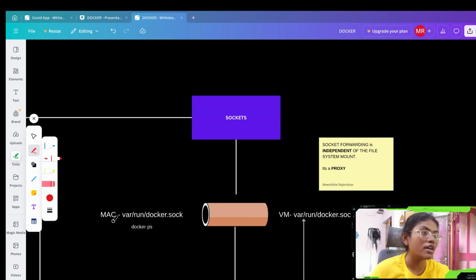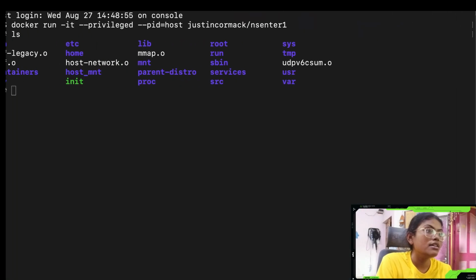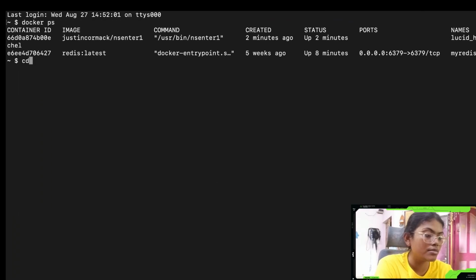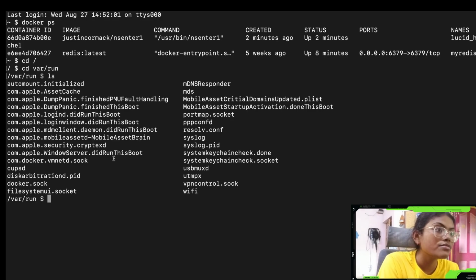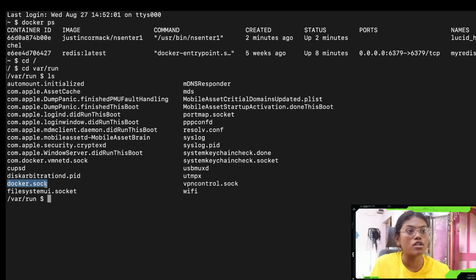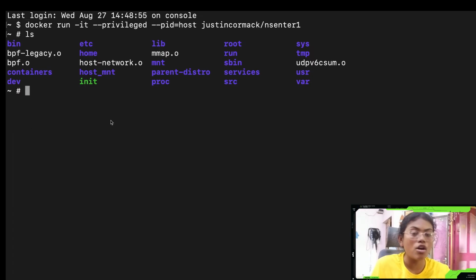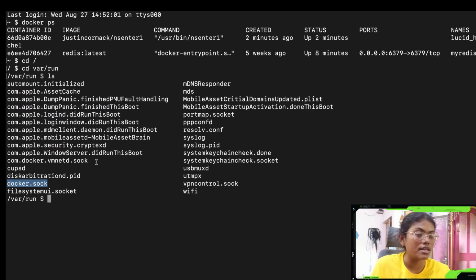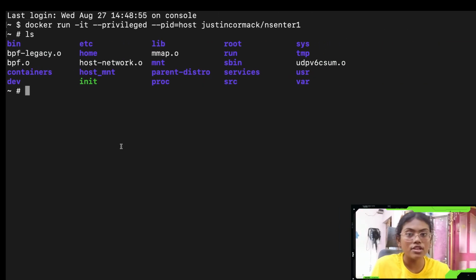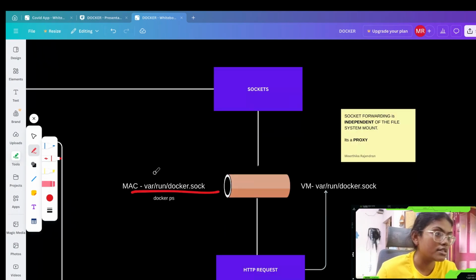So inside Mac, we are going to have the sockets inside this directory. So let me just go to my Mac, and let me just go to the root folder, and let me just see the run directory, I think, yeah. So here, see guys, here is the Docker socket on our Mac. So this is the Docker socket that is located on your Mac. This socket is going to help us to connect to the virtual machine of Docker. So whatever you type inside the CLI of Mac, it's going to send it through the socket to our Docker virtual machine. So that's what this does.